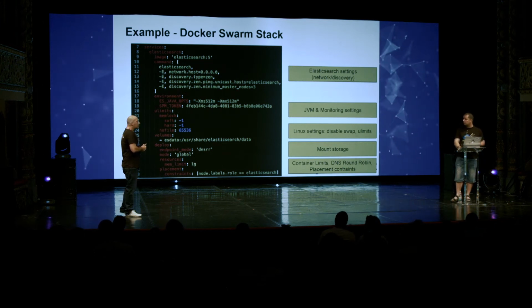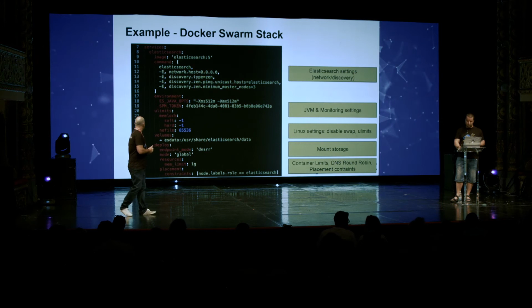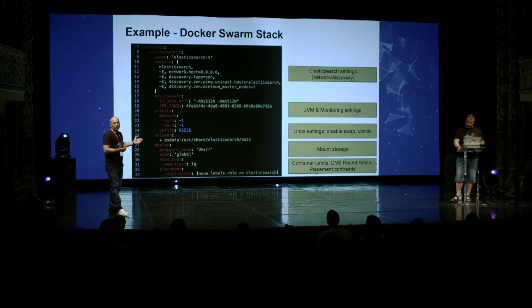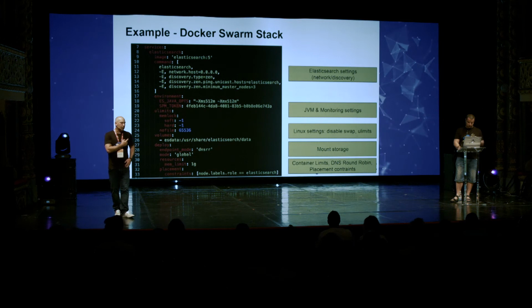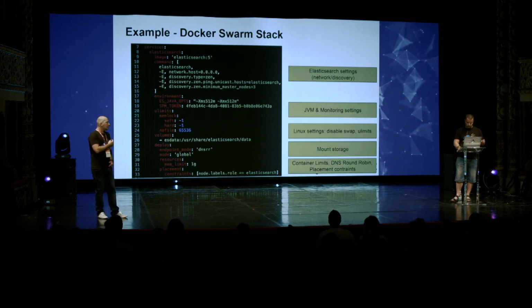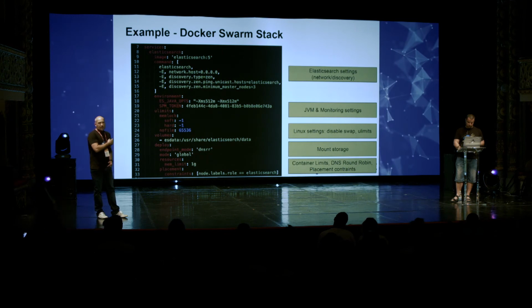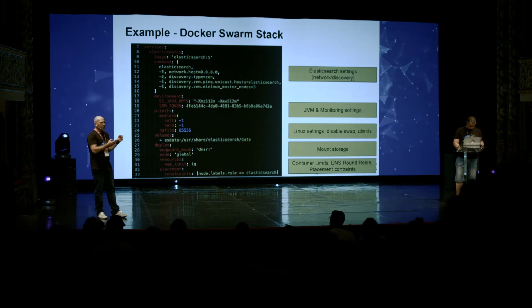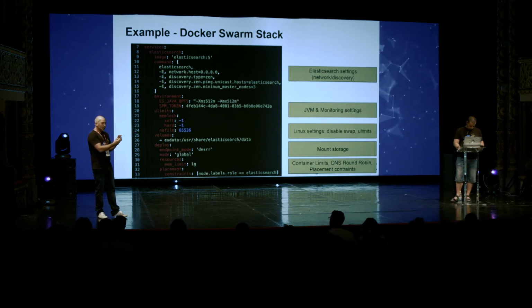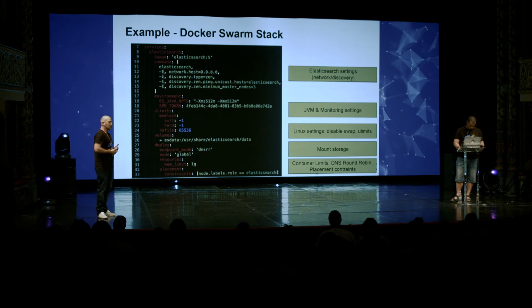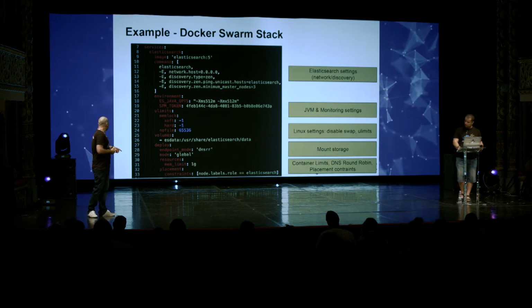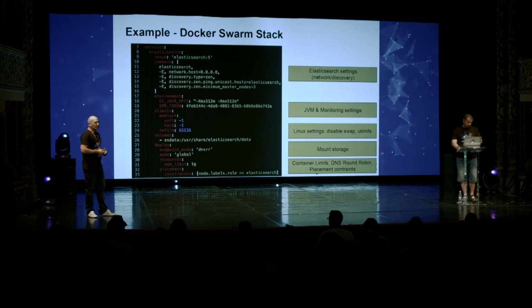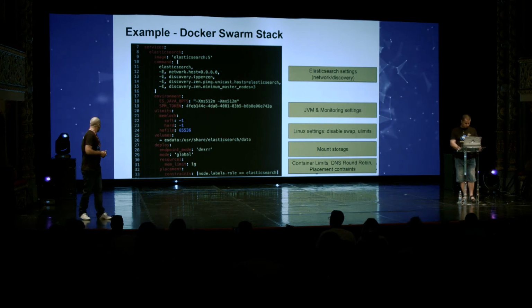The tricky part with Swarm here is normally you see on containers that we expose a port for a network service. We don't do it here. You might wonder about that. The reason behind it is that we use DNS Roundrobin. So when we start the first Elasticsearch container, the second one will use the same DNS name to find the other Elasticsearch node, and Docker Swarm will return another IP address, and that way it finds the second Elasticsearch node. Therefore we have defined here in the deploy endpoint mode DNS Roundrobin.